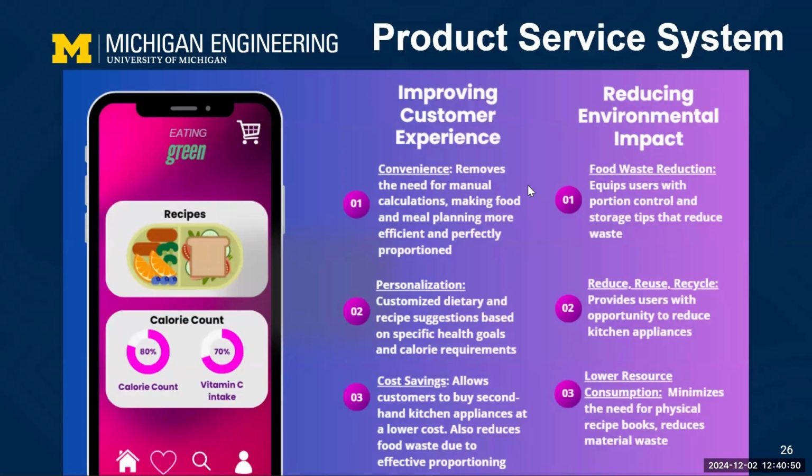In order to maximize our product's use to consumers, we will incorporate a mobile recipe and nutrition management software that tracks calories, generates recipes, creates a market space for secondhand users, and measures nutritional value based on the foods that are measured on the scale. This will improve consumer experiences by removing the need for manual calculations and disproportionate recipes. Additionally, it promotes sustainability by extending the product's life cycle, encouraging practices such as reducing, reusing, and recycling, as well as facilitating appliance trading to minimize overall waste.